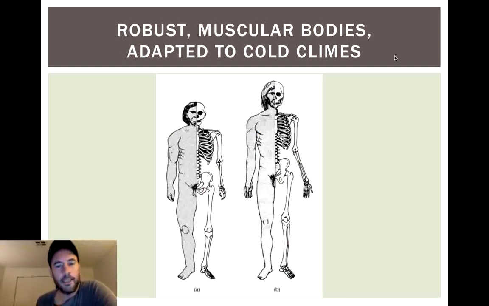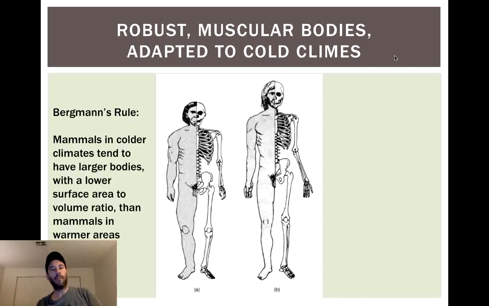So in terms of their bodies, they were shorter and stockier and very muscular, and that is actually an adaptation to a cold climate. There are these two rules that are more like patterns that we see often with mammals. They don't hold quite as well for modern humans, although they still do, because we have clothes and technology. But mammals in colder climates do tend to have these shorter, stockier, more compact bodies, and that's because that type of body shape decreases the ratio of surface area to volume.